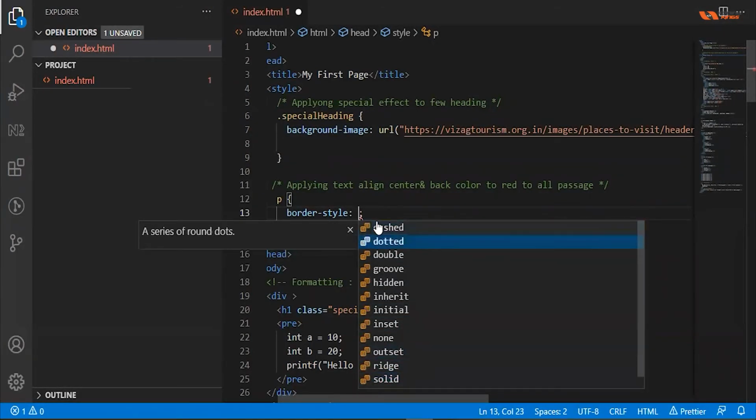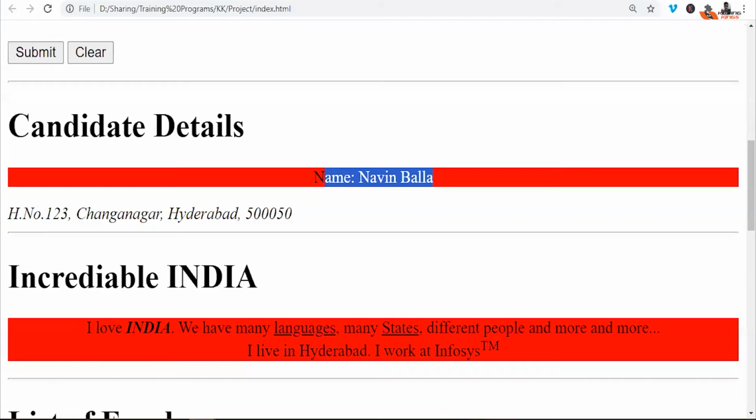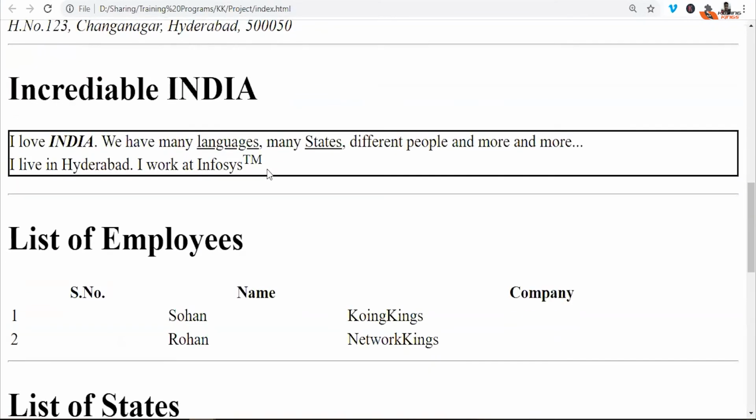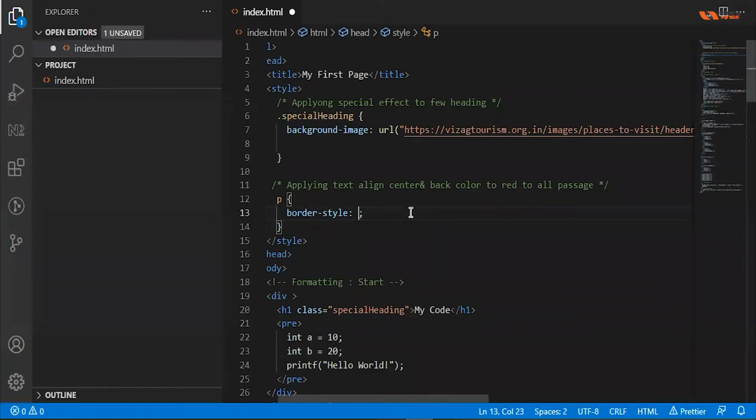I'll try applying step by step. The first one, I'll try applying the solid one. Let's see how exactly all my passages look in the application. This is looking much better. So the border is getting applied to my complete passage from start to end. What are the other options?